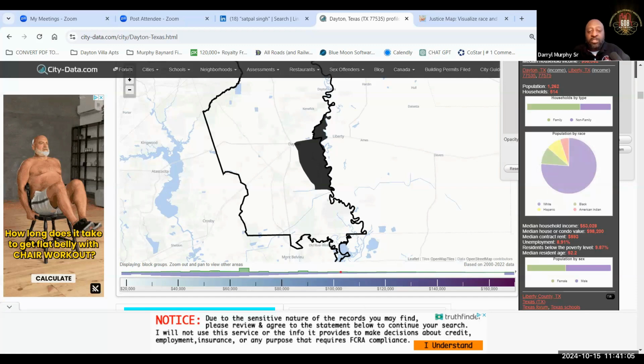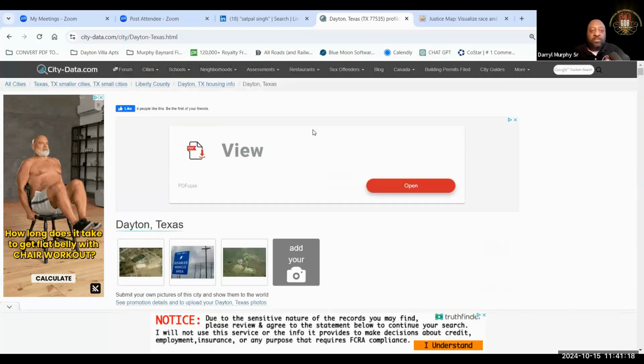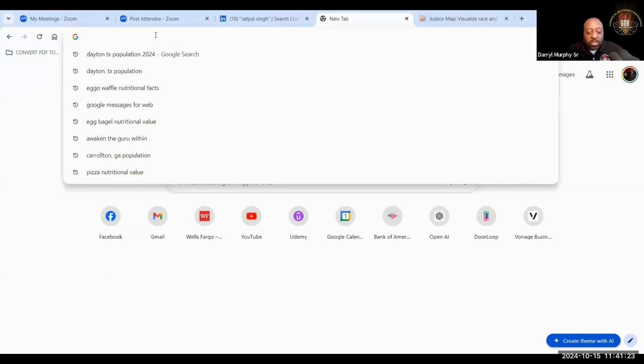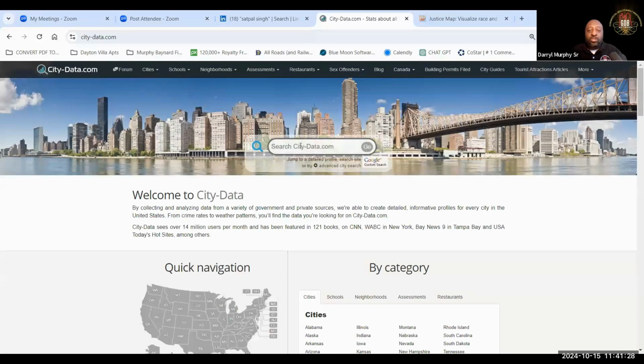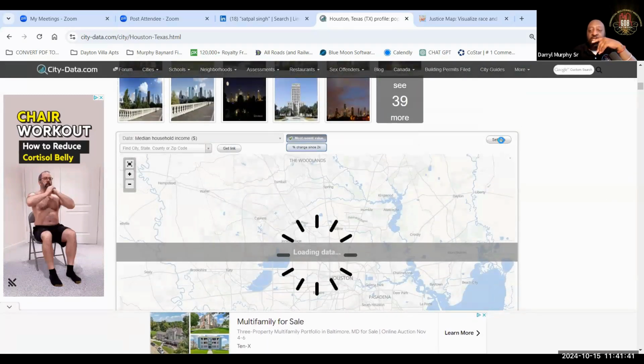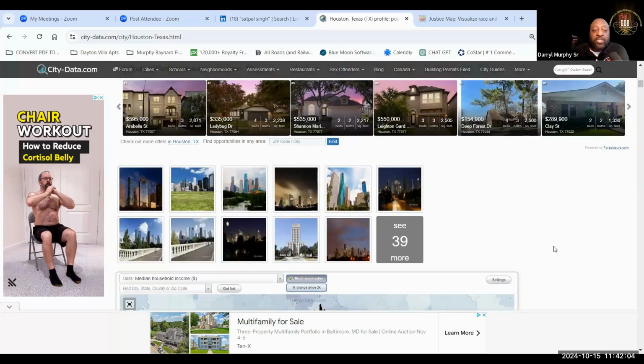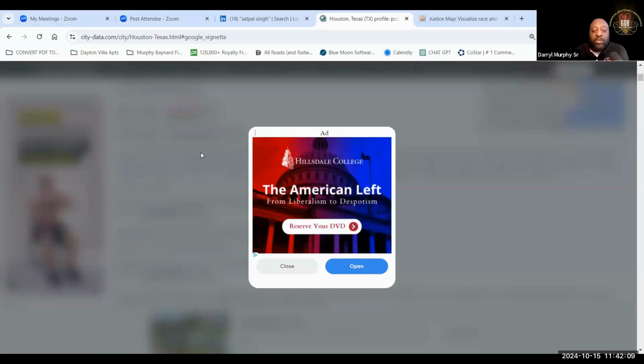Now, the one thing I'm also going to tell you about city data, look down here at the bottom. It also helps you pick a community where the income, and I'm going to come out of here. Give me 1 second, everyone. Let me go back. Sorry about that. I just want to jump into Houston because Houston is a lot bigger. Houston, Texas. Here in Houston, Texas, you don't even have to put the opacity down to 0. You just look at the bottom. You can see the incomes of the communities, and it will help you say, okay, I want to be between 70, 80,000. Now, if you want to pick a zip code, let me see if I can pick one of these zip codes real quick. I'm just going to pick one.